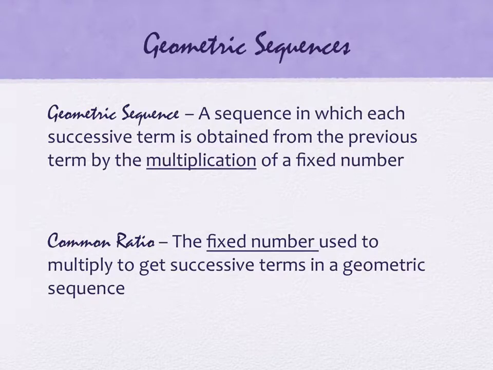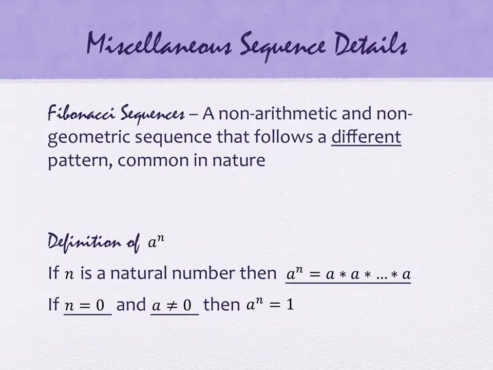So it doesn't have to actually be a whole number we're talking about here. Most of the sequences will be, but there are a few examples in your book that might not, okay? So just be prepared for that. Okay, we're going to do an example. Oh, I'm sorry. There's one more type of sequence that we're going to talk about briefly before we get to our examples.